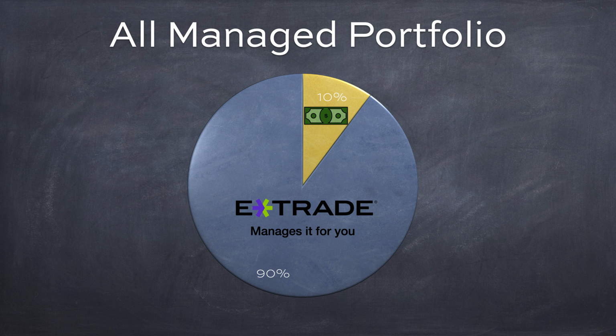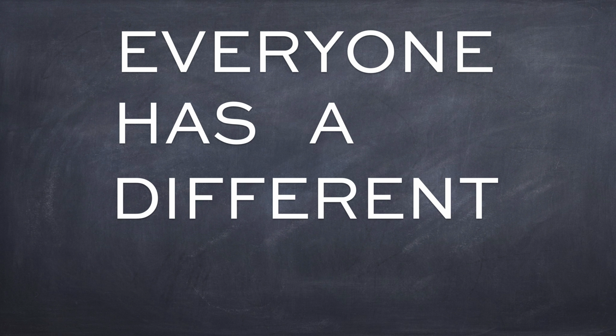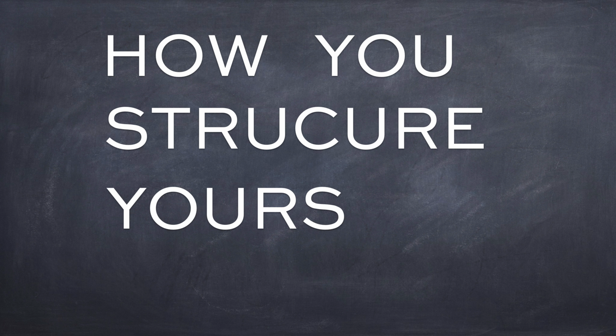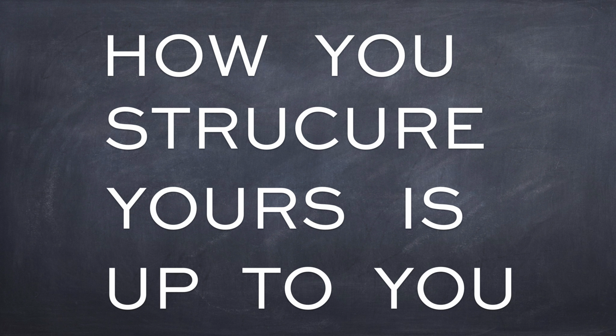So those are just a few different types of portfolios. And remember that everyone has a different portfolio, because everyone's going to have different risk factors, different financial goals and stuff. So everyone's will be different. And so just know that how you structure yours is up to you. And this is what you're going to be doing in the assignment here, is you're going to try to structure your own portfolio out of 100%. And portfolios are always changing. So whatever you pick now, you're doing it more as an idea for the future.